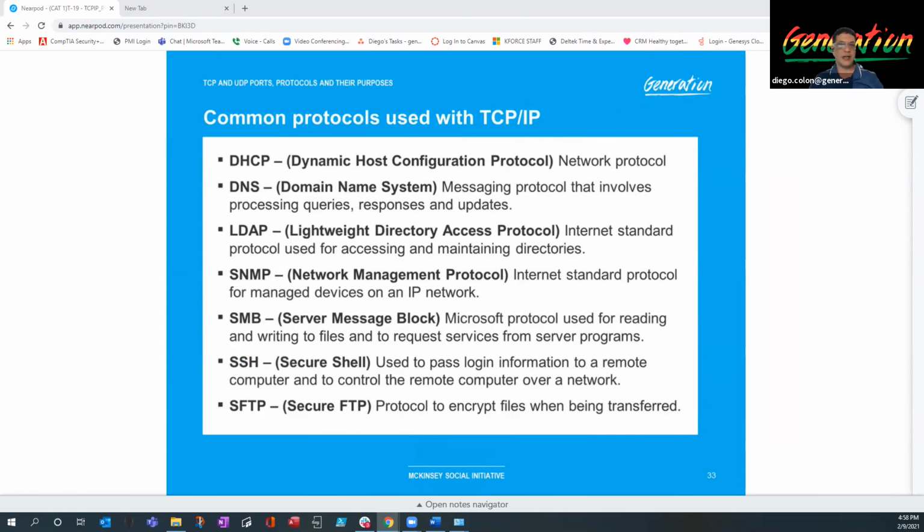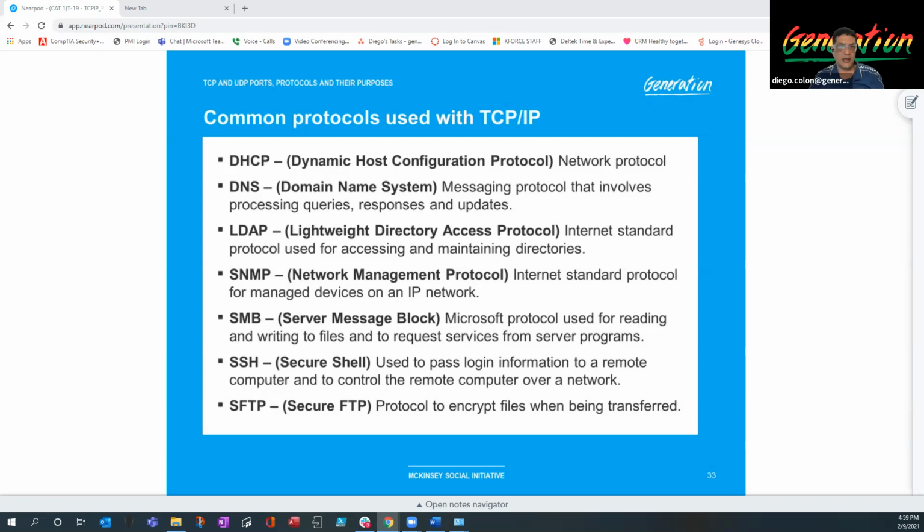DNS, as we said, is the domain name system for messaging protocols, which allows you to query the database and it responds with the information, and the latest updates are replicated throughout the whole farm. All DNS servers are talking always to each other and updating each other.